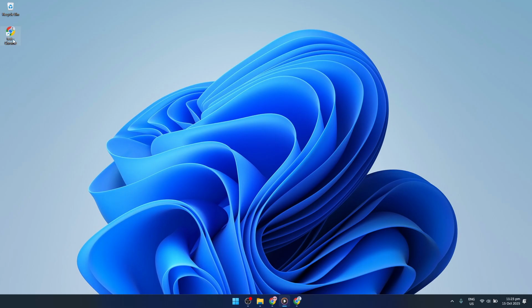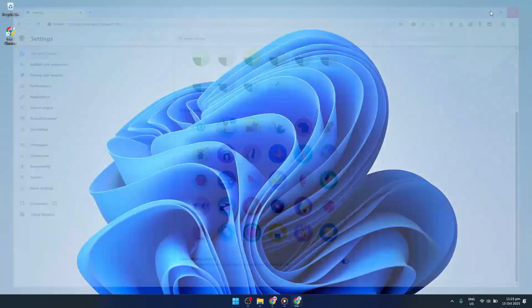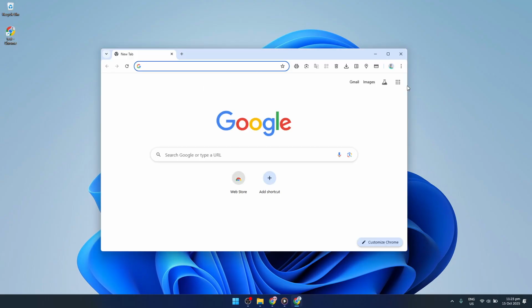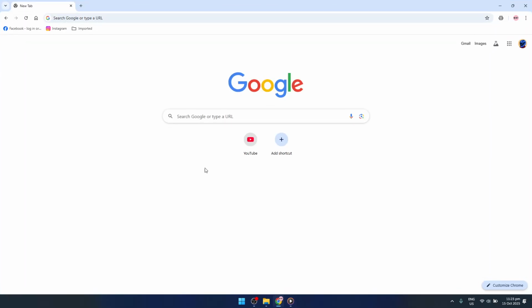By following these straightforward steps, you should now see the shortcut appear on your desktop, adorned with the profile picture or icon you've set for its identification. Moving forward, whenever you need to access that particular Chrome profile, a simple double-click on the desktop icon will launch you right into the browser profile environment you need to be in, saving you time and potentially preventing any mix-ups between profiles. That's all it takes to create a desktop shortcut for your Google Chrome profiles. It's a small trick that can make a big difference in your daily digital workflow.